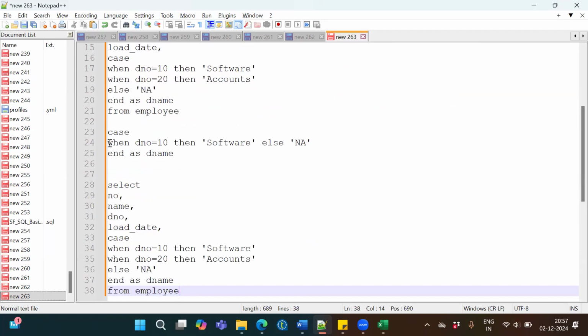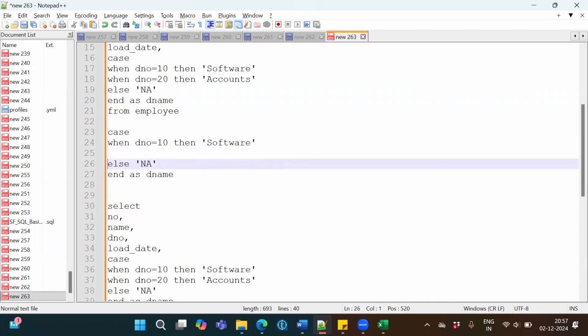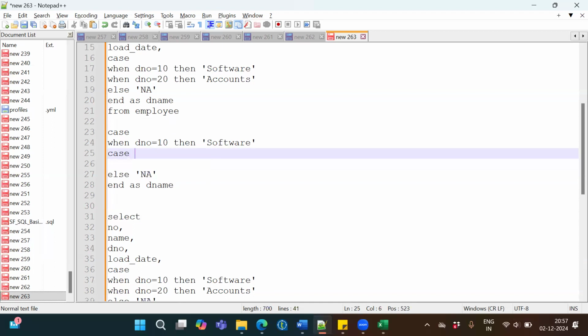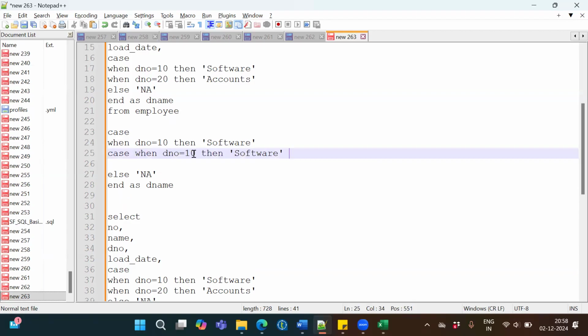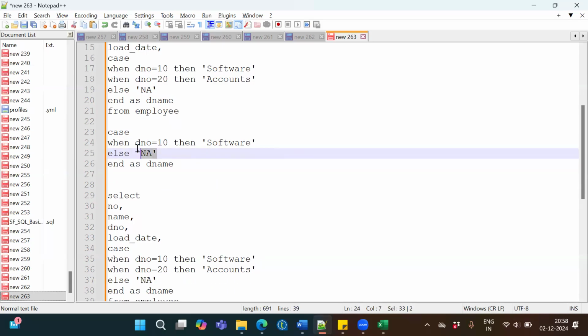So here you have a case 10 software else NA. Then before else, you can open another case and take the same case here with 20, then accounts else NA.